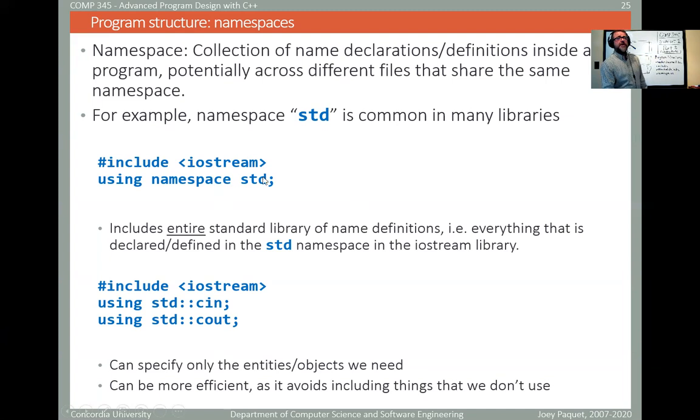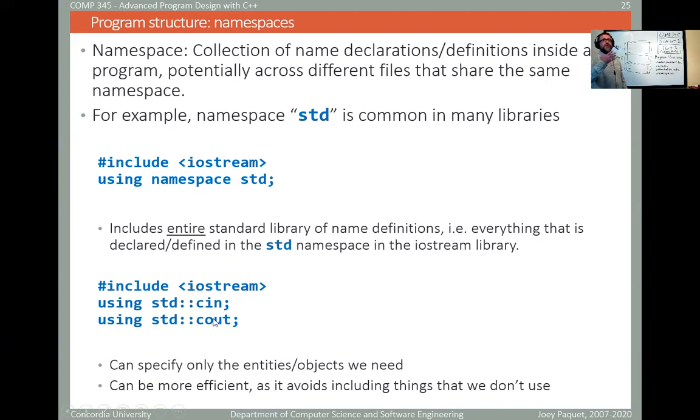Here, that makes it so that you are potentially including all kinds of things, because if you go in the iostream library and you look in the std namespace, you'll see a lot of different things. So potentially, if you go using namespace std, the compiler is going to read all of these things here. That is likely to make your compilation longer. Well, all C++ compilers are very much optimized, so it's possible that it's going to figure out which ones you are using anyway. But here it's more general, and here it's much more specific.